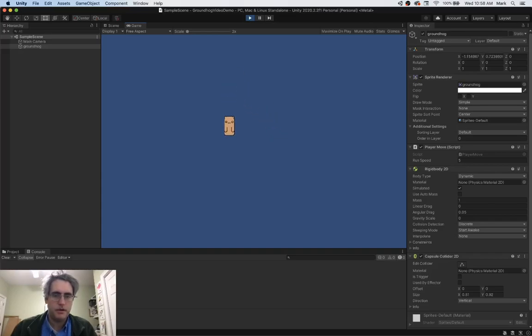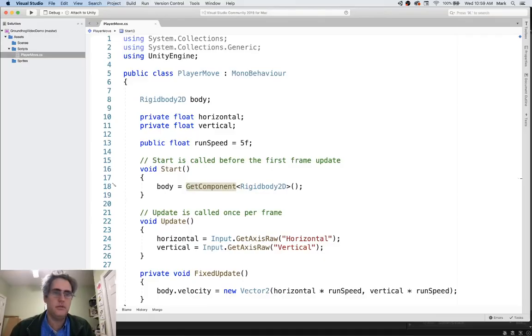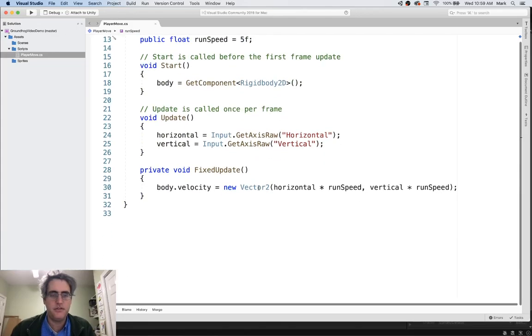Okay, groundhog moves a little faster going in diagonal than it does when it goes normal up and down, because the speed is additive. If you're saying move one to the left and one to the north, it gives you sort of a 1.14. You are going a little bit faster. The square root of 2 is your speed in that direction. And you want it to be a speed of 1 or a speed of 5 here. So let's actually go fix that.